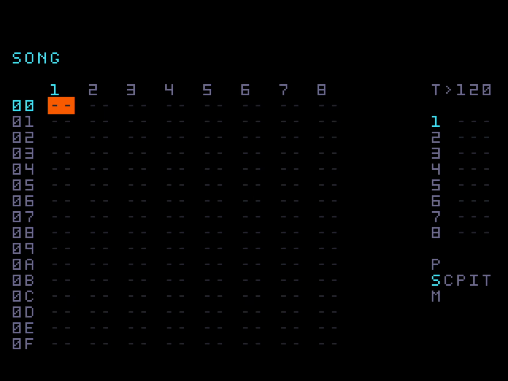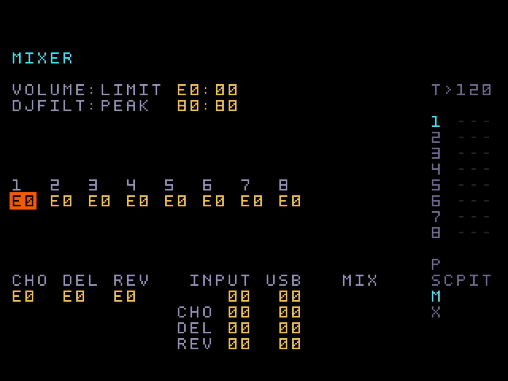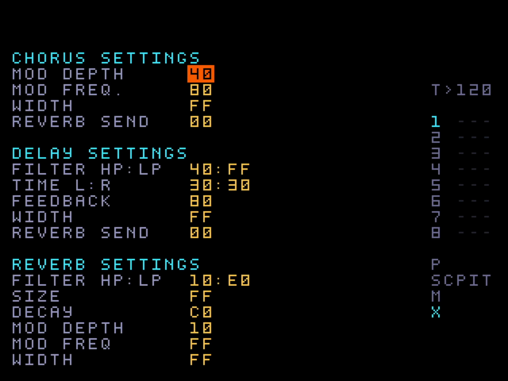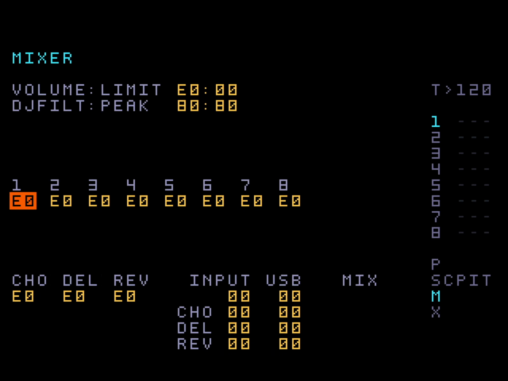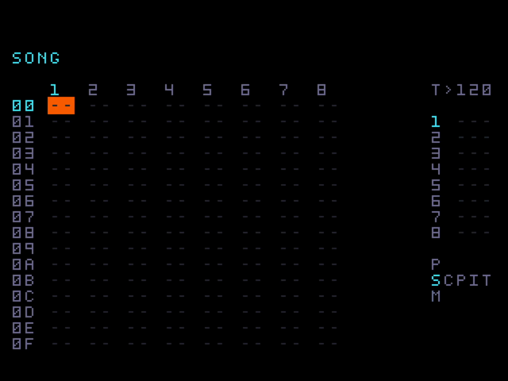If we go back down through the menus again, past song, you'll see that we come to the mixer. This is very self-explanatory. You have the mixer levels for each individual track, but you also have the levels for each individual effect. If we go down again to X, I don't know what X stands for, but either way, we have our different individual effect settings in here. So global effect settings in terms of reverb, blah blah blah, feedback amount and the delay, all that kind of good stuff.